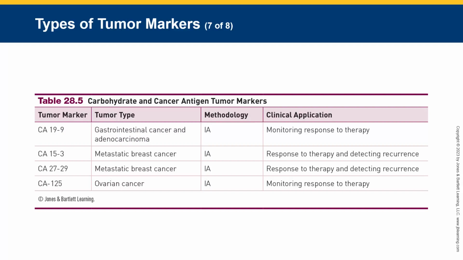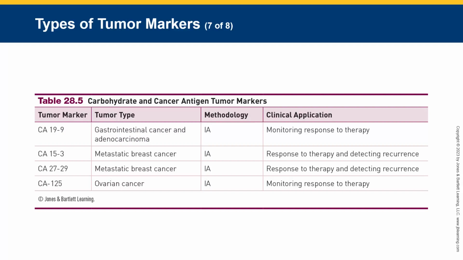So every patient has a different level that's appropriate for them. So if we know that patient A has a level of 3, patient B may also have a level of 3 and not have cancer at all. But if we then measure patient 1 a second time, and it used to be a level of 3 and now it's a level of 9, and we measure them a month later and it's a level of 12, then now we can see a trend within that patient of what's going on.